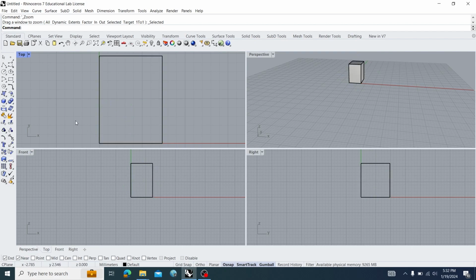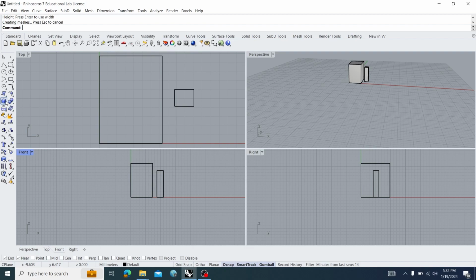You'll also notice on the left hand side and along the top of the viewports, there are editing tool shortcuts. This is how I drew the box earlier, but it can go as far as merging things together, drawing lines.